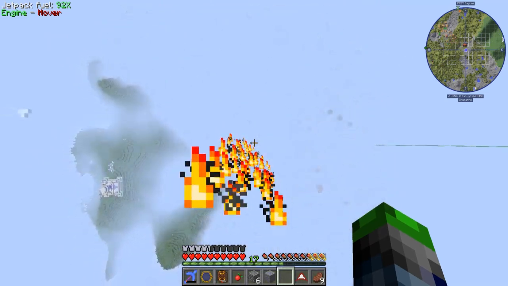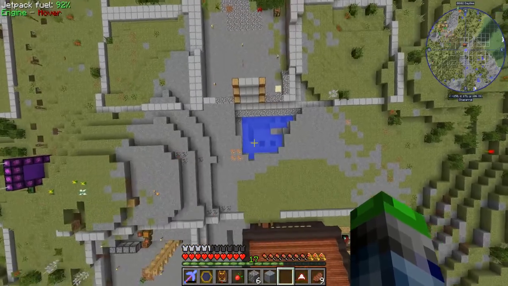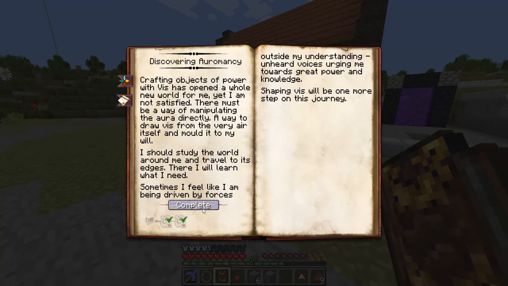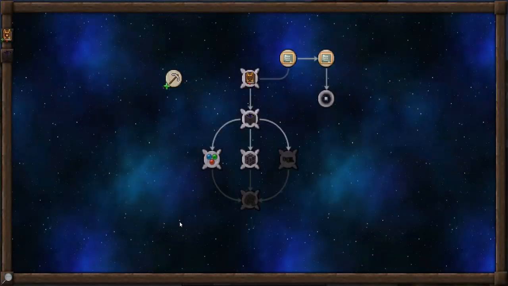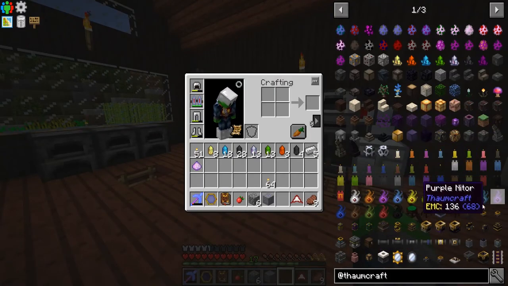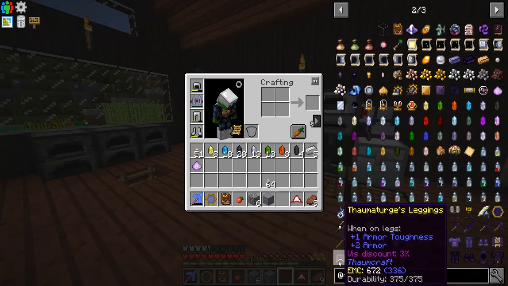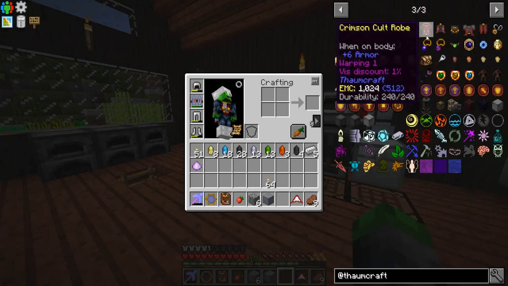All right, there it is. Let's go up just a little bit more, okay. All right, did that do it? Yep, sure did. Ooh, caster's gauntlet. So this is what replaced the wands. So let's see how do we make that? How do we make the caster's gauntlet? Where did you go? Oh, hold up. Void seed, that's not it. I really do miss the wands, but I think it'll be cool. There it is, okay.